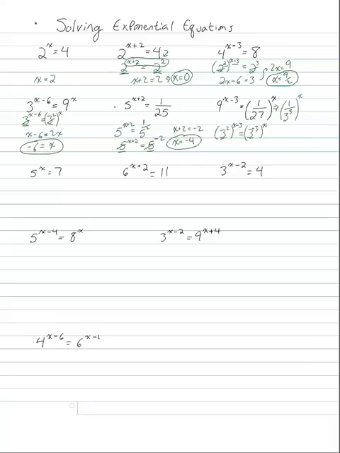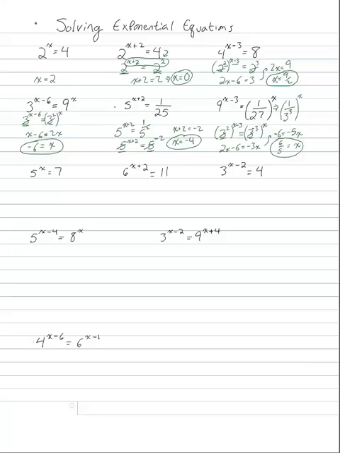I can drop them. Don't forget that I'm distributing these exponents. So I'll get 2x minus 6 equals negative 3x. So I can solve from here. Negative 6 equals negative 5x, and x equals 6 over 5. These would not be good to try to check by subbing in because they're going to be pretty evil. So just check your work. Make sure you didn't lose a negative somewhere.